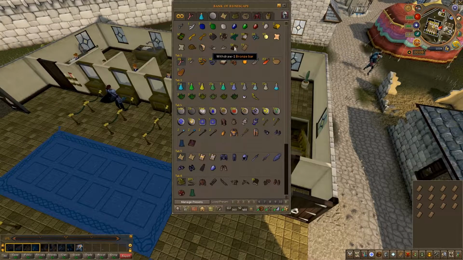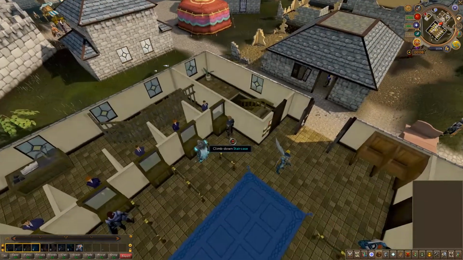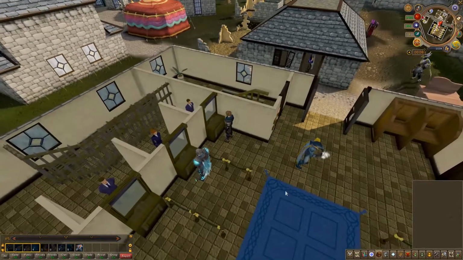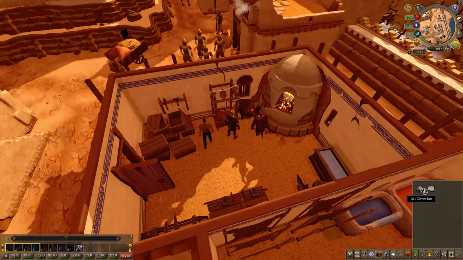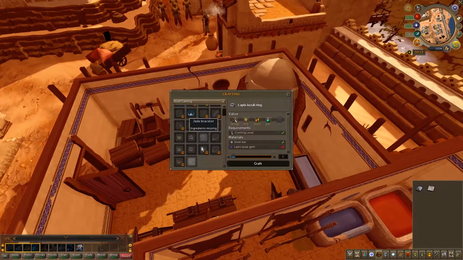I still have 56 more bronze bars, which I'm not gonna do right now. I'm gonna do it after I finish the quest because I've been waiting so long to do that quest. So let me get the requirements and then we can go on to Canifis and do the Mort Myre stuff. Here we go, I have the bar and the sickle mold. Let's make this silver sickle, and this is the only thing we need for the quest.